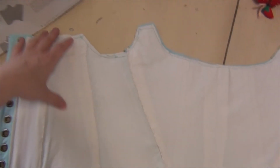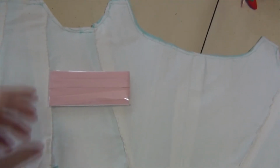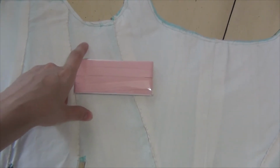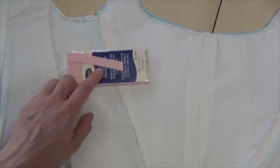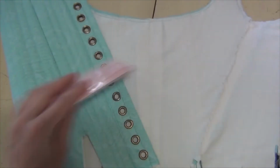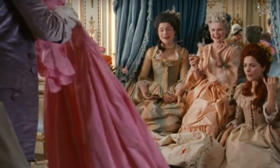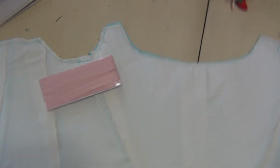I will also be putting in the bias tape. Part of me is wanting to get a beige color because I think it would suit this better, but at the same time the Marie Antoinette in me wants this kind of candy shop compliment happening here. I like to think it's a candy. And now I'm gonna go get some tea because I'm about to die if I don't have my tea sometime soon.